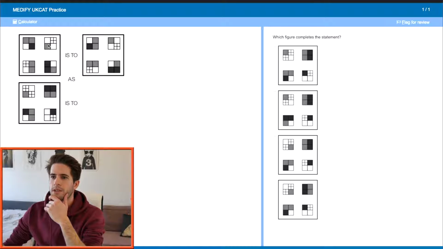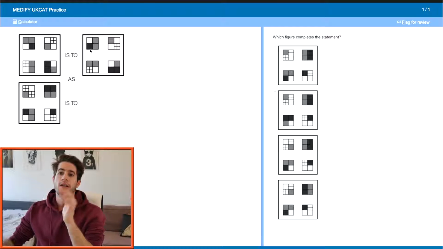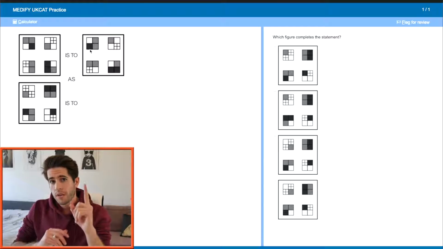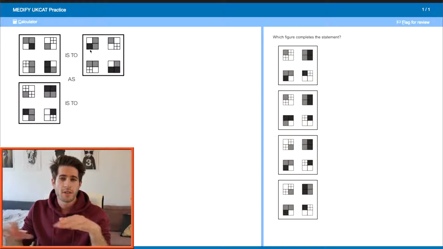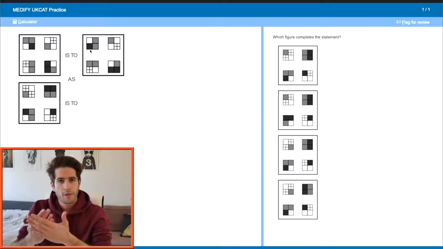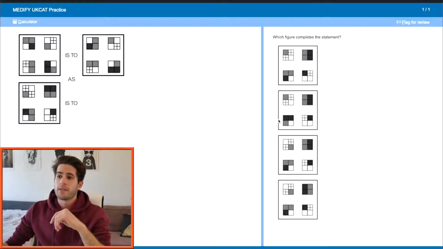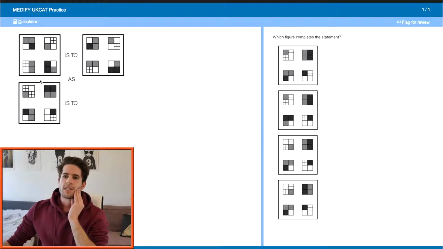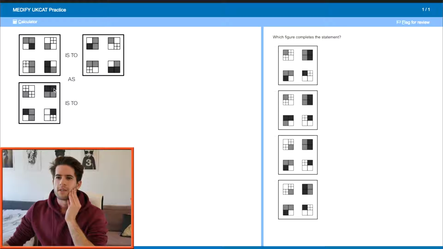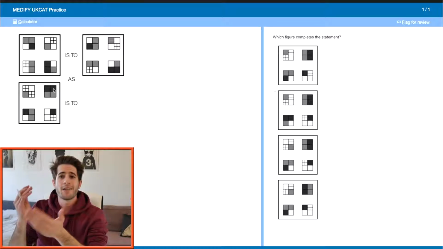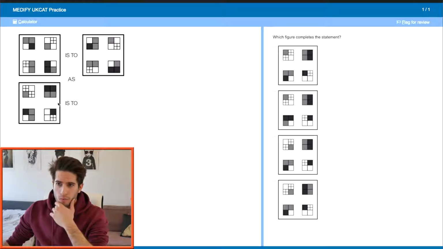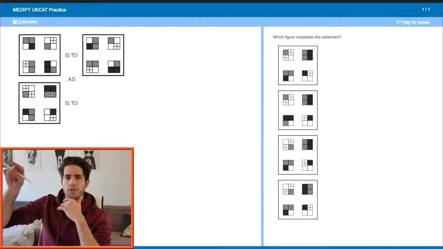Let's see if that happens to anything else here. So black and white, it should be white here, black here, which it is. Already I've only looked at one of the four squares and I already know what the pattern is. I don't care about anything else. I know what the pattern is, so let me figure out what this answer is going to be. Let's look at the top two shapes because it's more simple. These top two black ones are going to get rotated like this. So I know that in my answer, the upper rightmost box is going to have two black shapes, one on the top and one on the bottom.